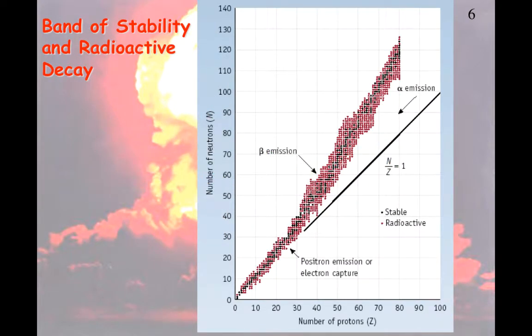But as you start to creep up and get heavier and heavier elements, the ratio changes from one to one to more like 1.5 to one. So by the time you're down here where it says 80 protons, if you follow that sucker up, you're going to see that it reaches up to about 120. And we call this graph right here, we call it the band of stability. If you're above the band of stability or below the band of stability, then your ratio is off and you have to decay into something else.